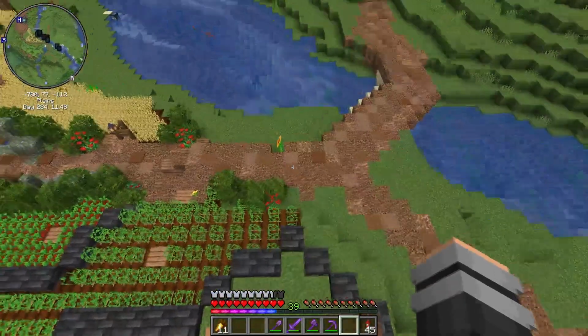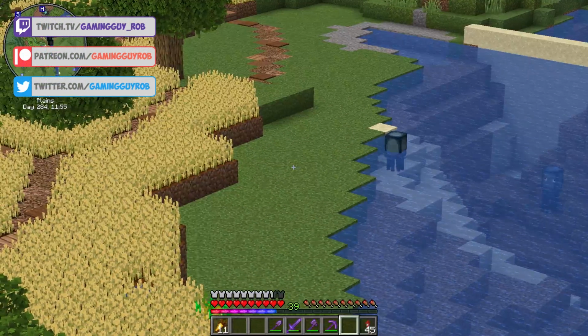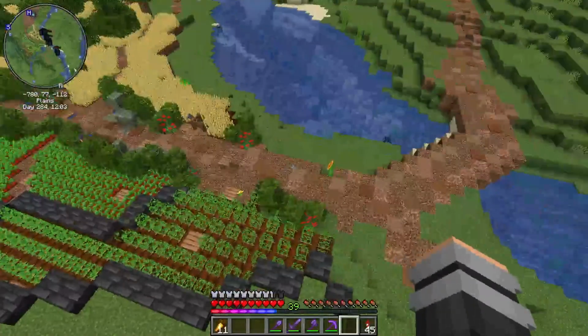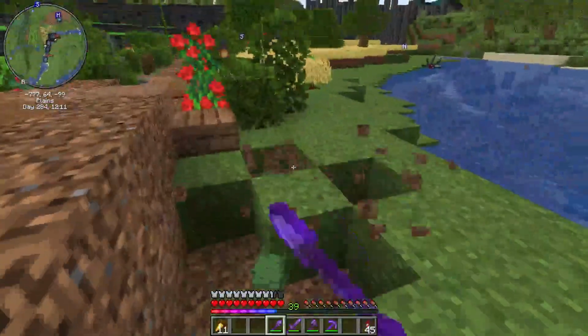First thing I'm going to do is extend this down to somewhere near right there, because I think that's where the storage is going to be for the squid farm. But again, the squid farm is going to be at a later date. But for right now, we need to go ahead and get this path taken care of. So the first thing we got to do is dig out some grass.